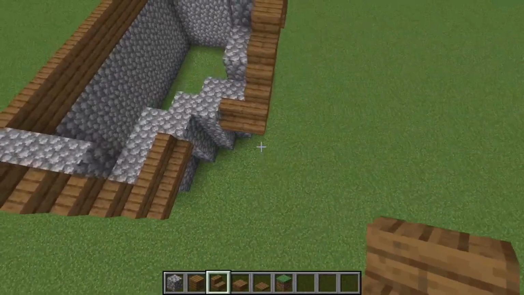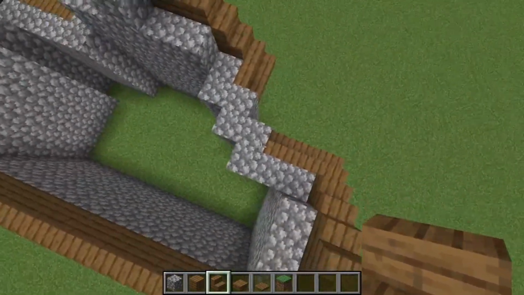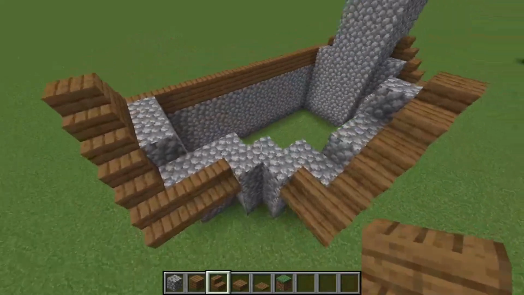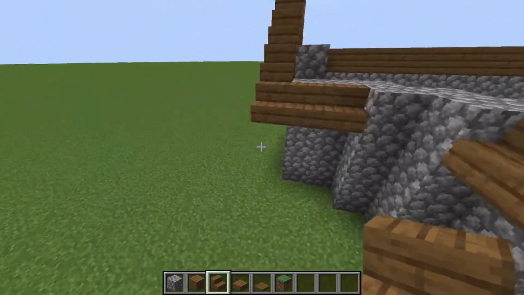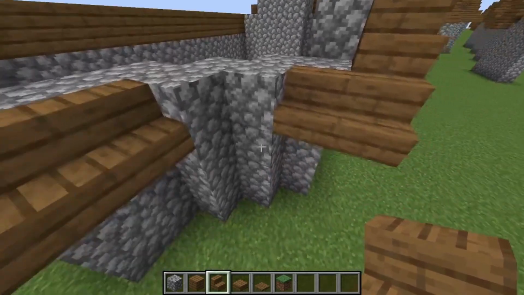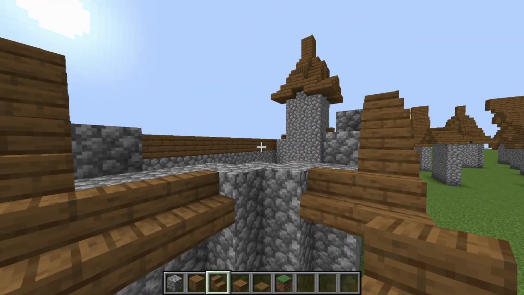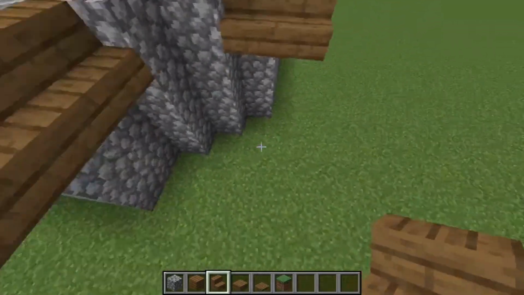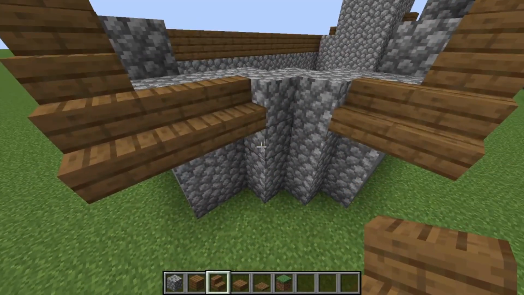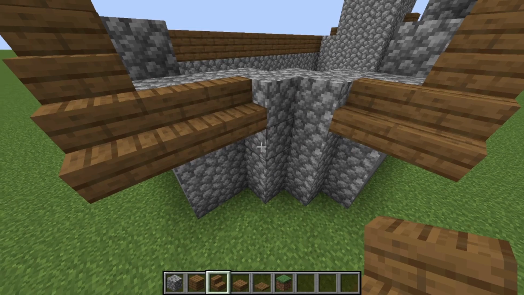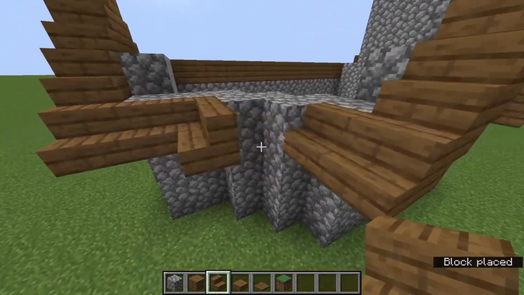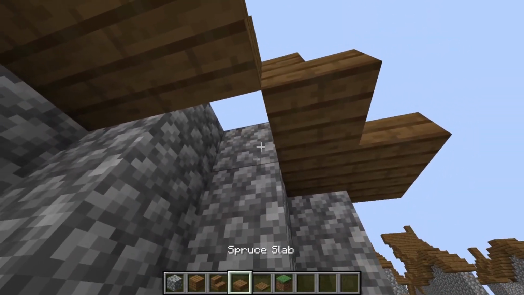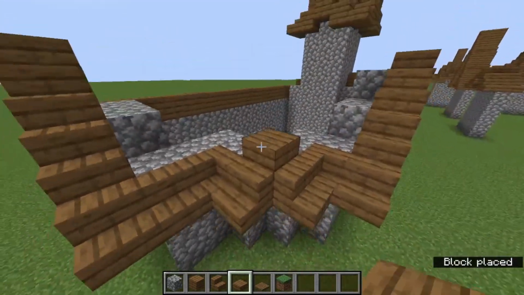Now this is a common thing that I run into, which is where you've got sections that stick out, especially if you do the thing that I said in the first Building 101 video, where basically you start with a box and just add sections that stick out, and that gives you an interesting shape for your roof. For me, when I do that, I do run into things like this fairly frequently.